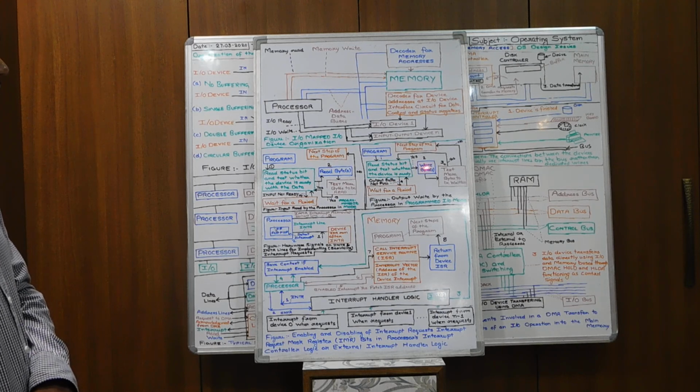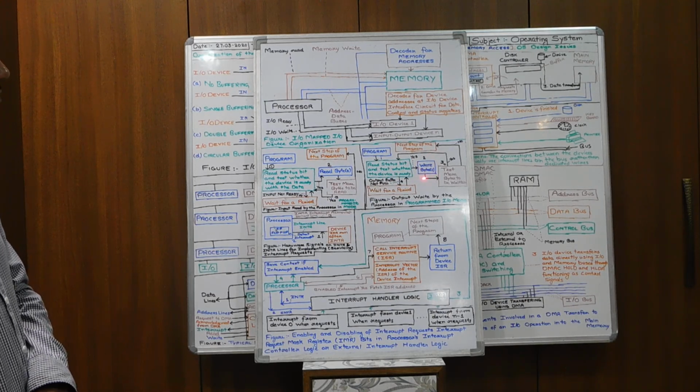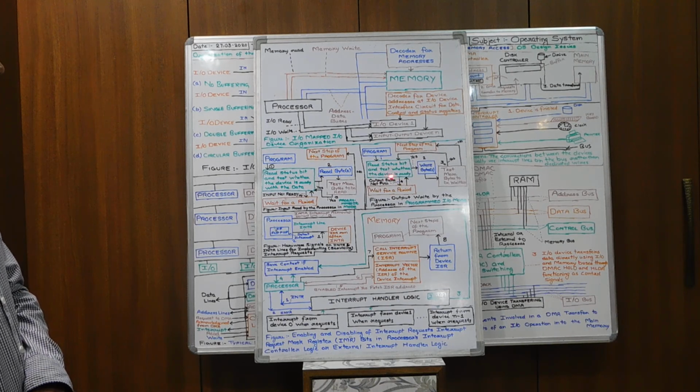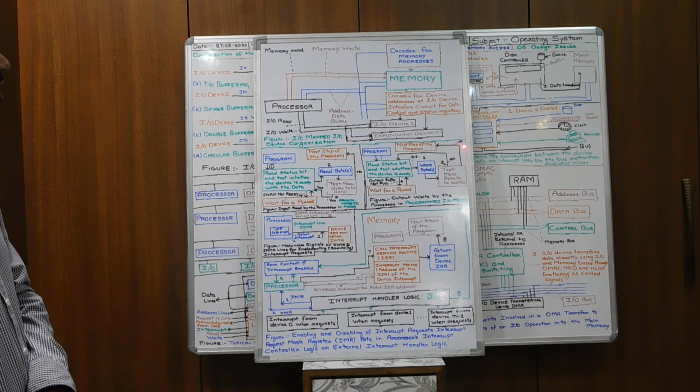If it is ready, write bytes, and then test whether more bytes are to be written. If yes, then again read status and test whether the device is ready. Again, if the device is ready, writing of bytes will take place, and this will continue until all the bytes are written. When all the bytes are written, you will move to the next step.